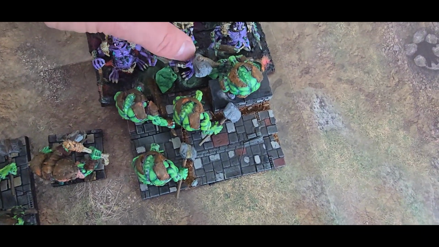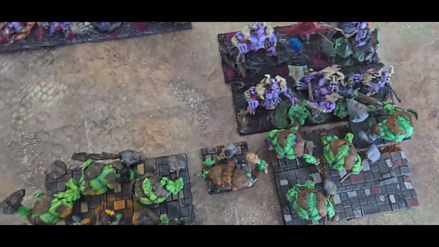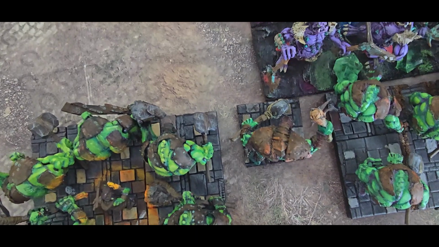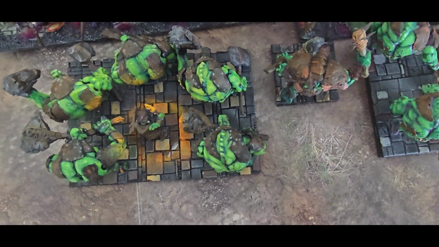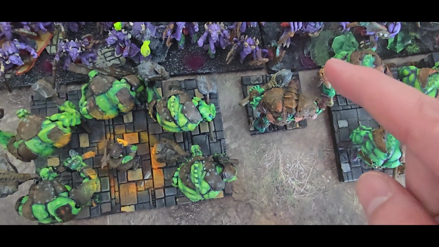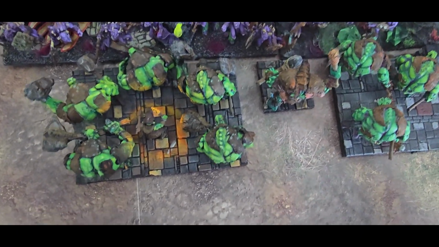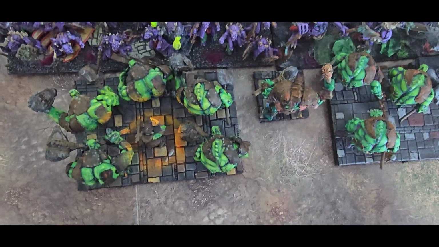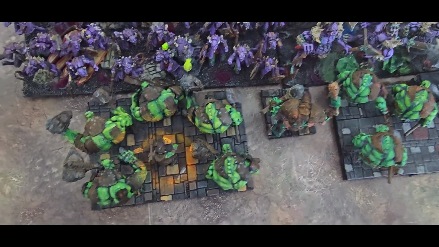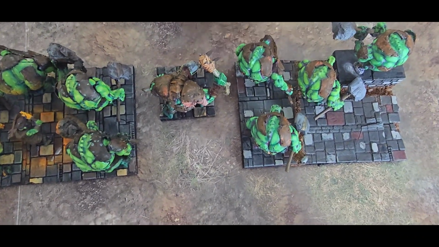Another fun thing though, this is one I like. If you've got your guys like this, and let's say they go, well, I don't want to be double charged, I'm going to charge this guy right here in the middle with both. That allows neither one to get flanked. Well, now you've got free charges on that. Cool, huh?